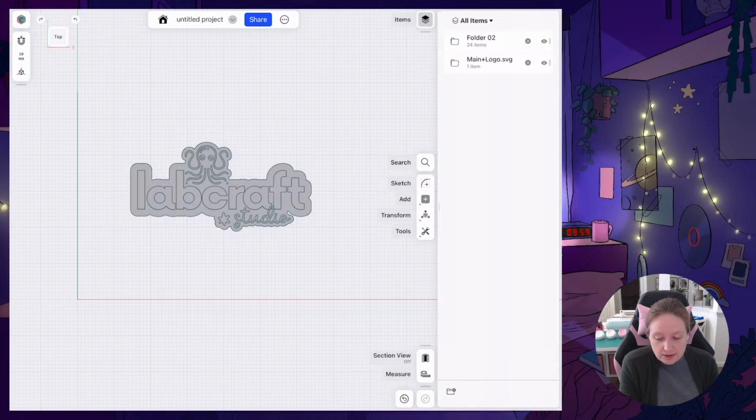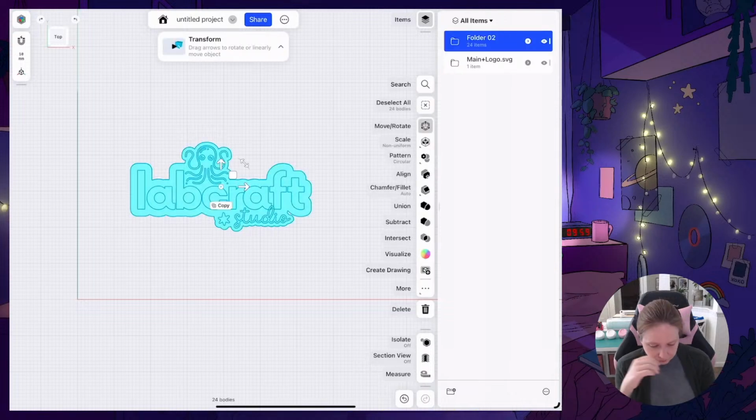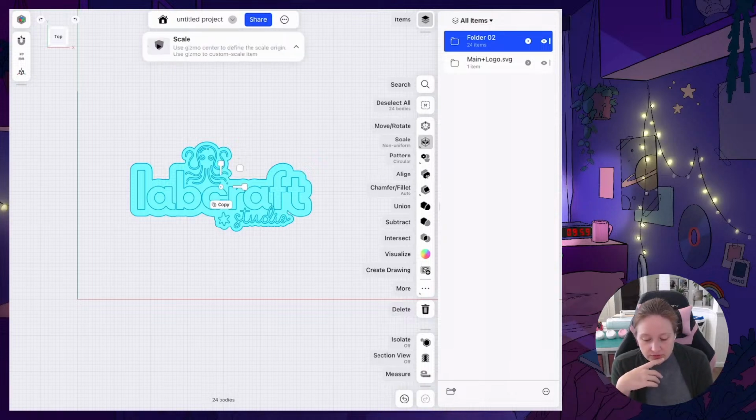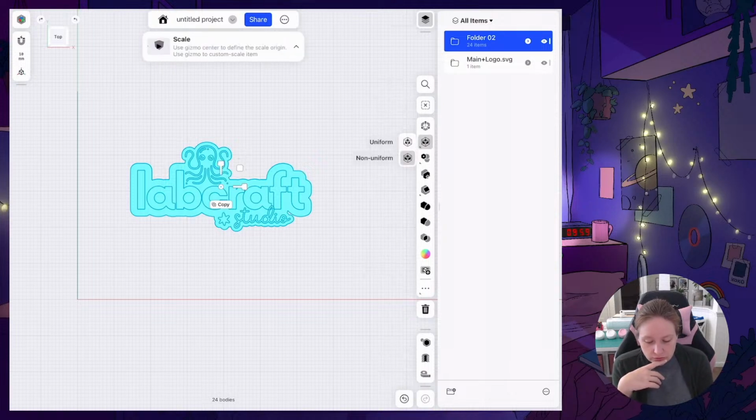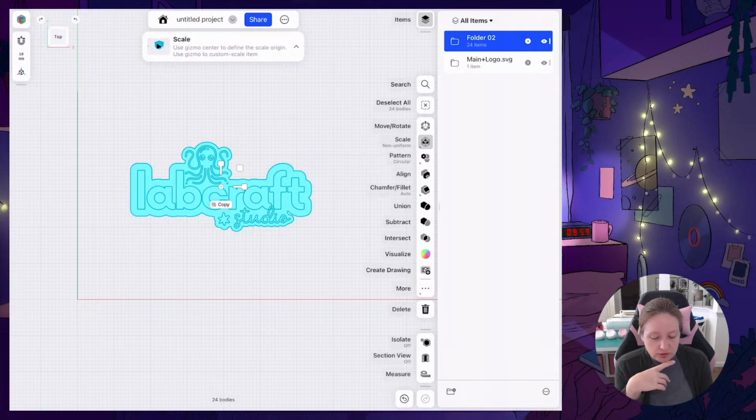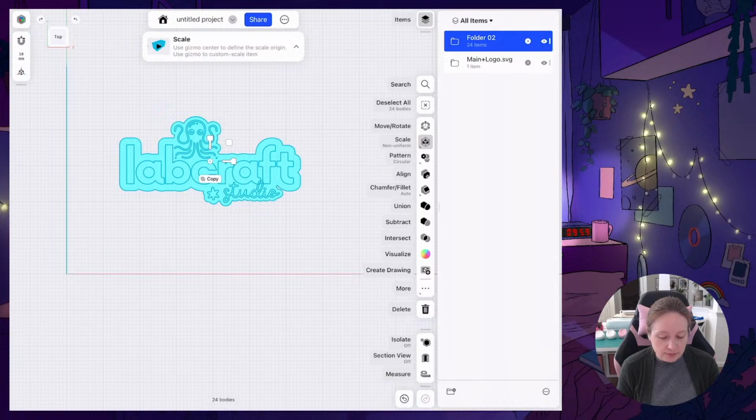So what I can do is tap the folder, which enables me to select everything and then scale it down. If I tap scale, I can do it non-uniform, or I can do it uniform. Now, I really just want it to scale on the X and Y. I want to leave the Z-axis, the height, the same. So you want to be on whatever screen works. For instance, I'm here on the top, so I'm playing with the X and Y, which are the ones I want to manipulate.